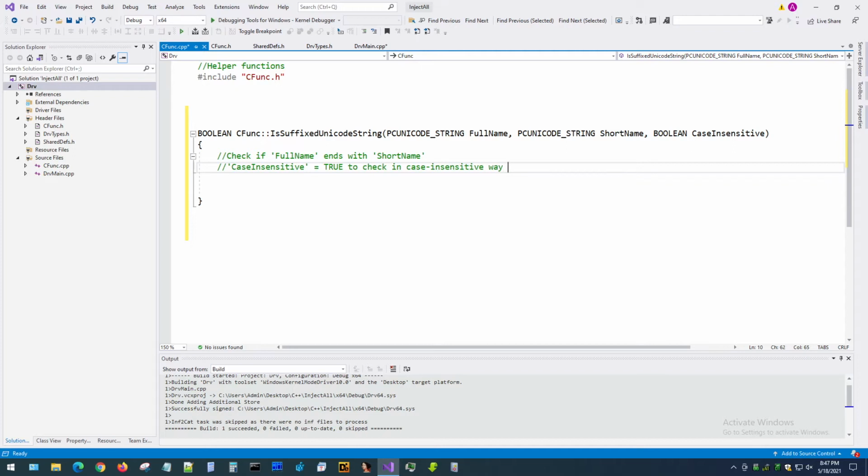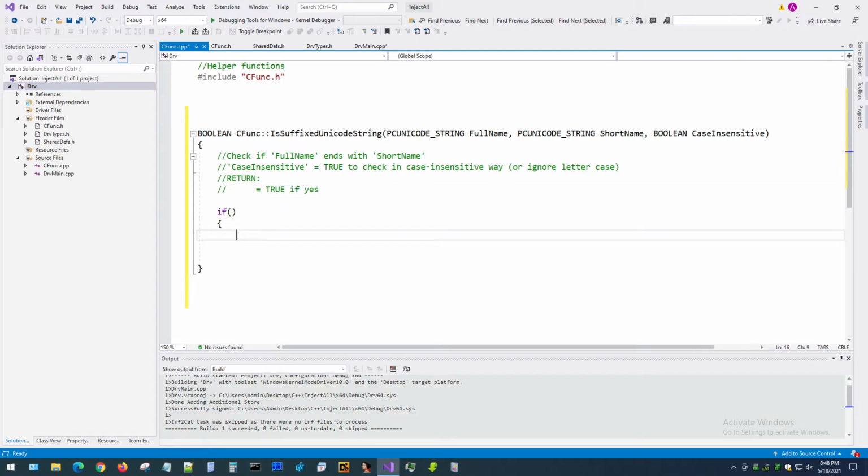In other words, ignore case, ignore letter case. Okay, and return, well, return is simple, true if yes. Okay, so we need to do a couple sanity checks that the full name is a valid pointer, that the short name is a valid pointer, and that the short name length is less or equal than the full name length.